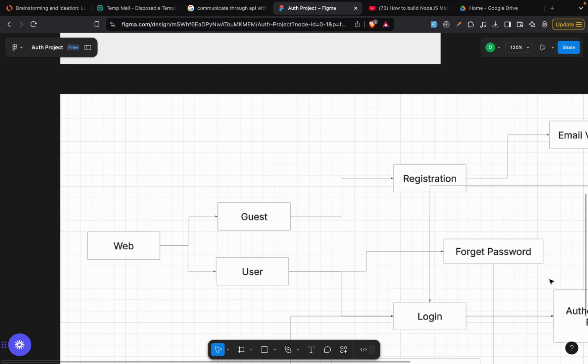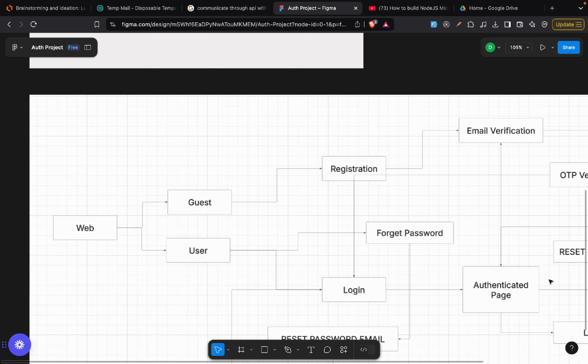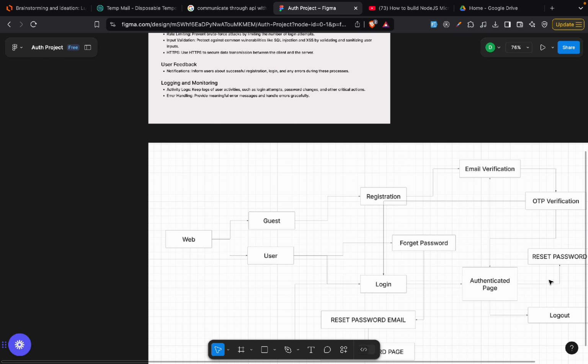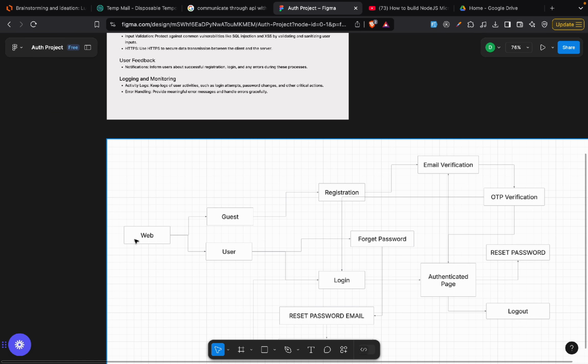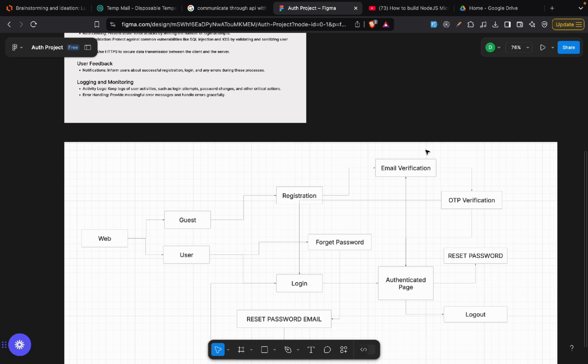And this is the flow diagram I have created. This is the system for authentication. Once the user is a guest, they will go for registration, and they will get an email verification with OTP. If they go to the email, from there they will get a link with the OTP. Once they click there, they will verify the OTP and go back to the login.